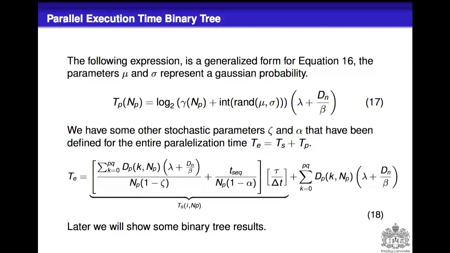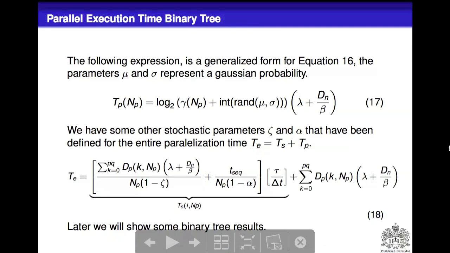Well, to continue the analysis, we have the parallel execution time for the binary tree. This is equation 17. There is the best case of initialization, and in the T part of equation 18, you should have the total implementation using the binary model with 2 stochastic values, the zeta value and the alpha value. They depend on the amount of parallelization that you could do per each packet that you should send, and what amount of implementation you should do per each processor while you are sending a package. And this time is the initialization time.